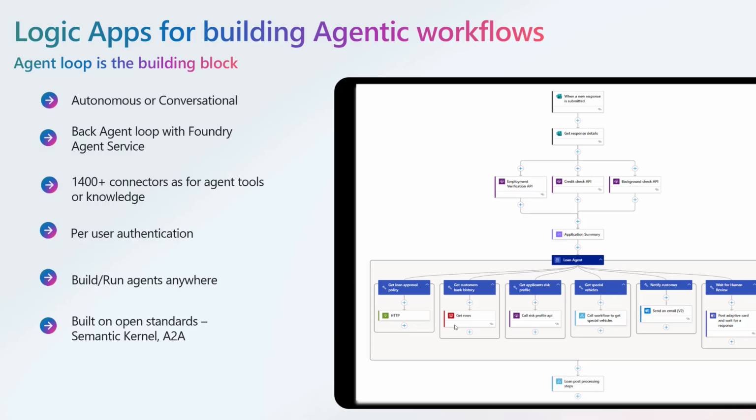Now, we are built on open standards. Under the hood, we are using Semantic Kernel. And so this is highly advantageous for customers, knowing that we are using a very popular orchestration framework, agentic framework from Semantic Kernel. And what we are enabling is just a simplified abstraction so that this allows customers to build agents very simply.